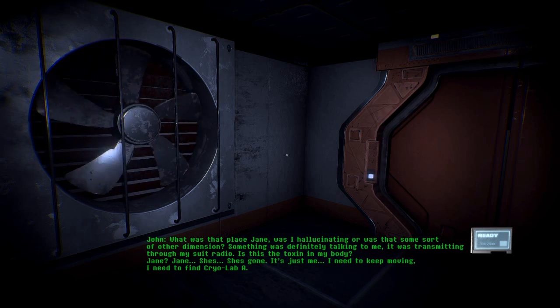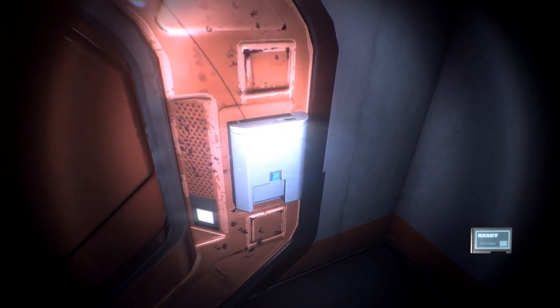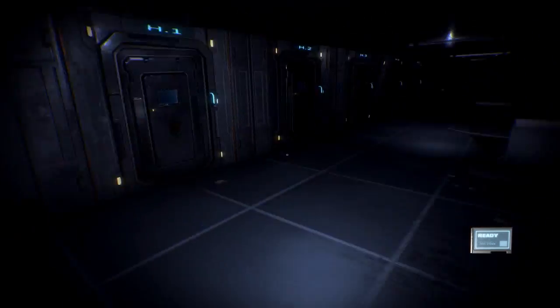I need to keep moving. I need to find Cryolipe. Right, and that should be this way, I think. So, can we use this, or can we open this door, or am I on the right side?